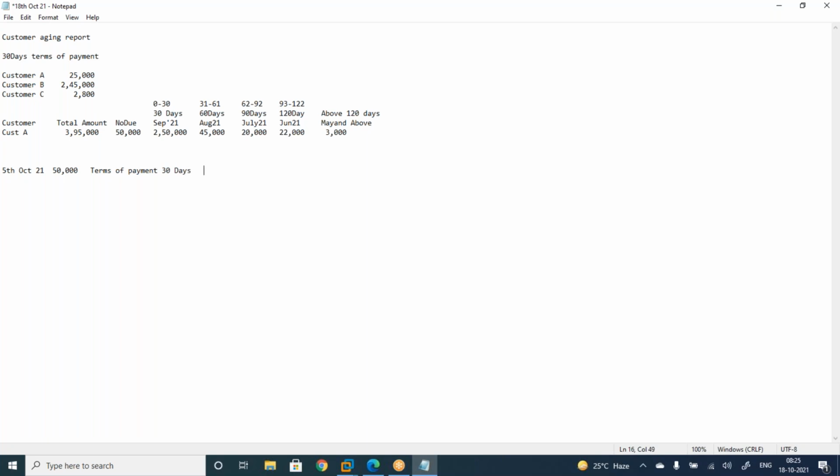Then the due date will start from 5th November 21. Then this amount should not be in any of the brackets, either 30 days, 60 days, 90 days, or 120 days. That is not due. The due date has not started.